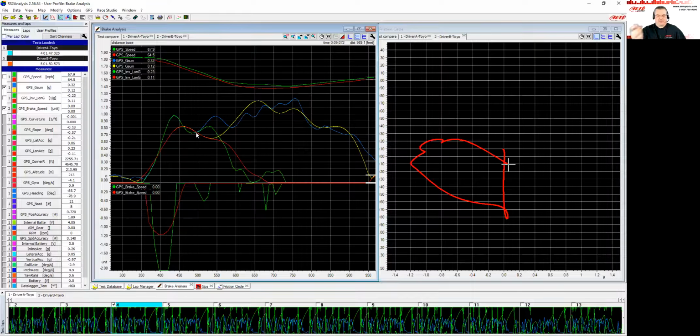Always interesting. James used that term a couple weeks ago, unpeeling the onion. We would see these curves being such as they are, and you always would ask yourself why, right? Then you start to dig in and understand, and at Gingerman, with it going over the brow of a hill, there's a good reason why this happens. So it's always fun to dig in and find the multiple layers of information.